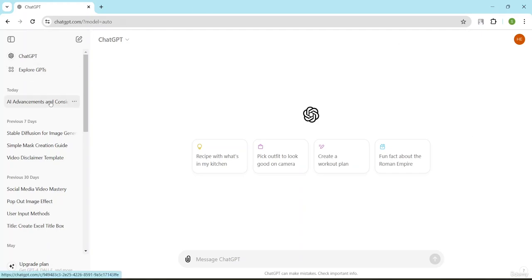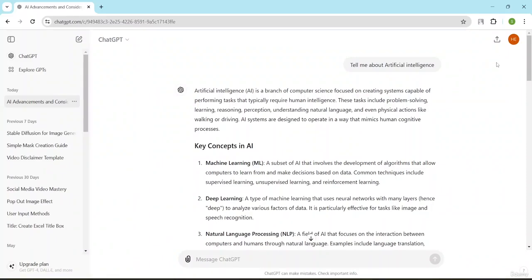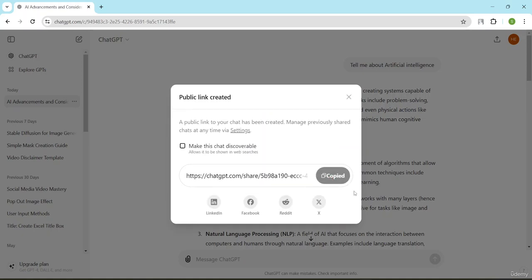And also, let's say if I just come right over here, and if you want me to share this particular file, let's say I want to share it with my friend or with my colleague, the thing which I have generated. So in that case, I will come here, I will just click on the share chat option, and over here you guys can see that I do have this particular link. Okay, so over here now, if I just click on create link, here you guys can see this particular link is being copied.